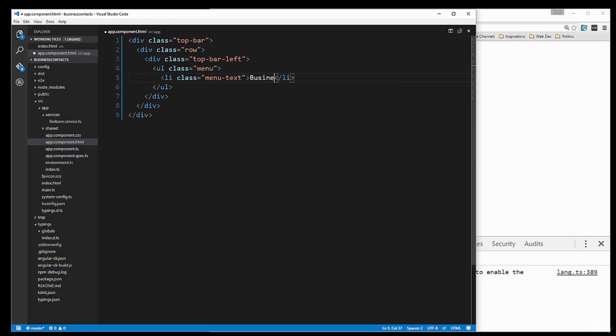And then we'll just say business contacts. Okay, and then after the top bar left ends right there, we're going to put another div and give it a class of top bar right. And we're not going to put anything in it right now, it's just to have in case you want to stick something up there later.